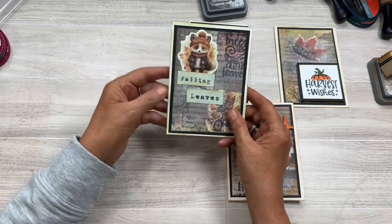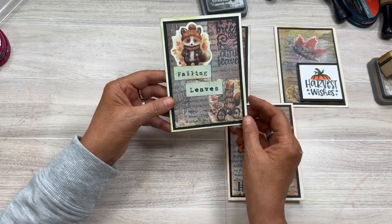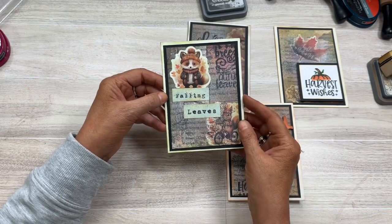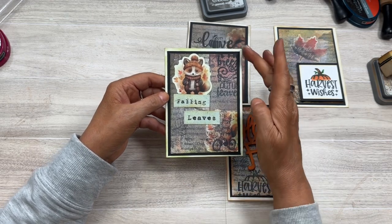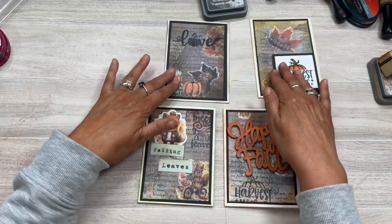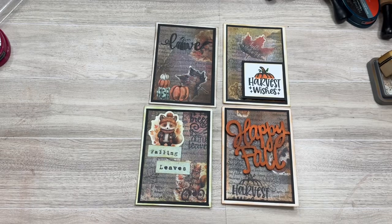Such cute, cute cards. This one is just a sticker added and falling leaves, which are part of my fall words, which are available also on my freebie printable page on my website. So check those out if you're interested. And then I used green to accent this card. So you can see all 4 cards are completely different, yet they're all made from the same masterboard.